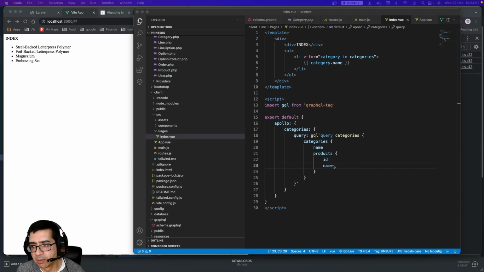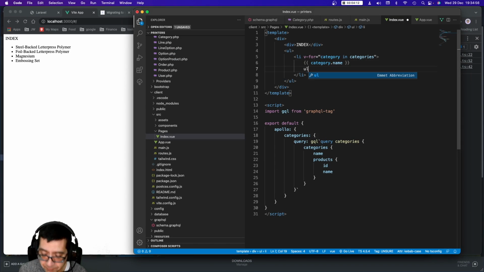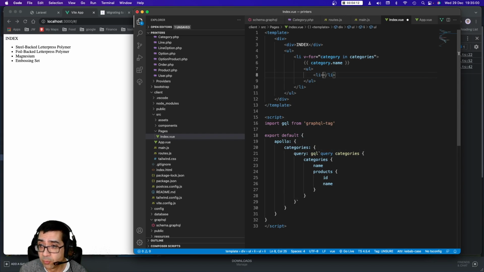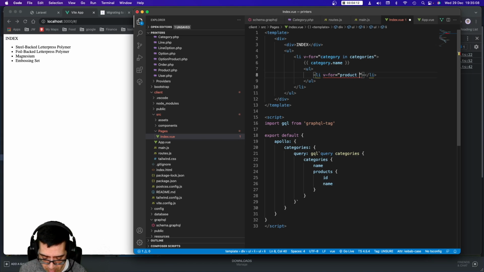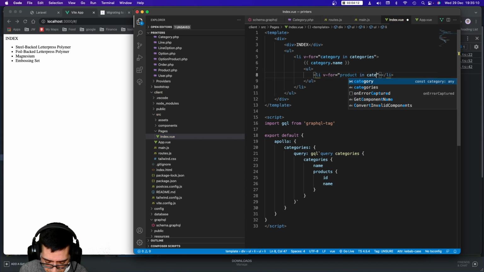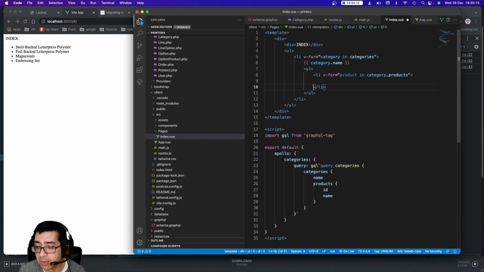Okay, and now what we can do is for each category we can do a list of products. So li v-for equals product in category.products, and then if we put the name in there, product.name.